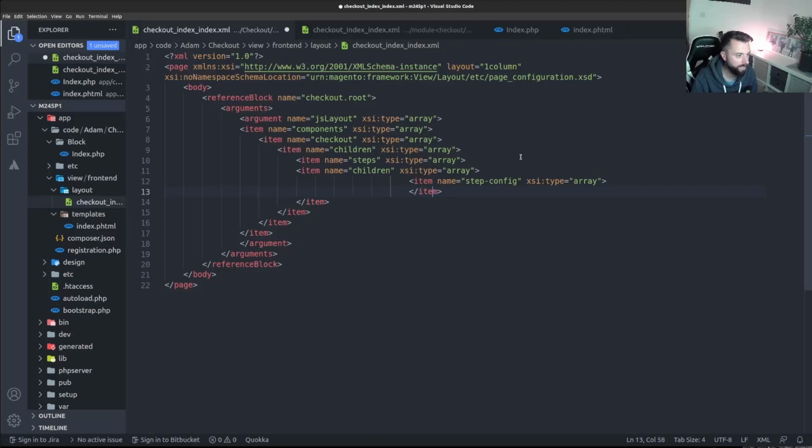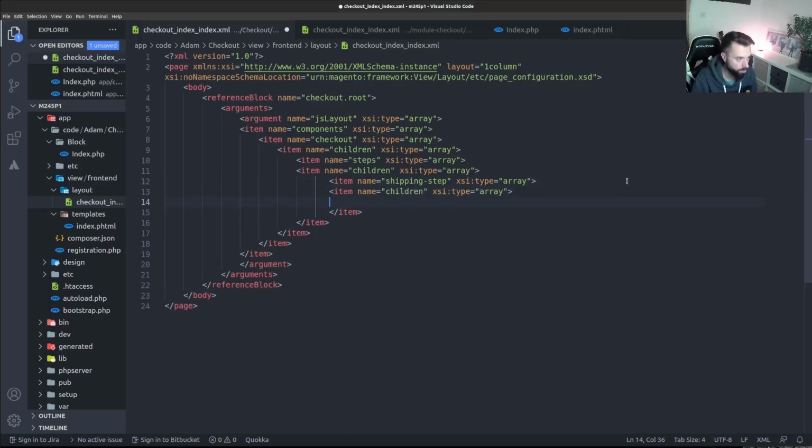So the next part is, hang on, have I jumped to children, and then I want to reference the shipping step. I pasted that in haste there, and it's not actually what I wanted to do. So we're going to go shipping step. These are all items, pretty straightforward, although quite convoluted and nested. They are quite easy to follow. And then we've got the shipping step, and within that there's more children.